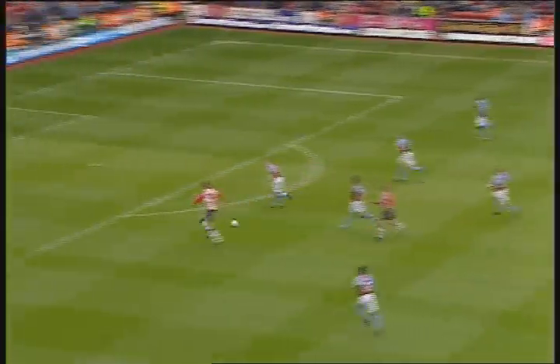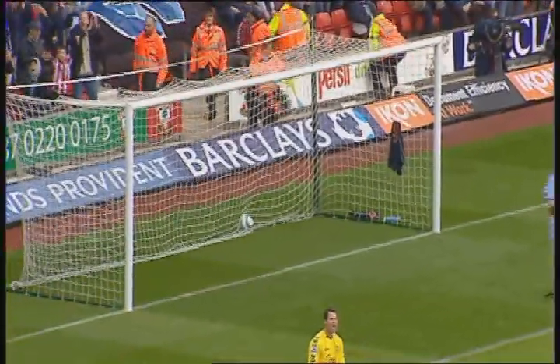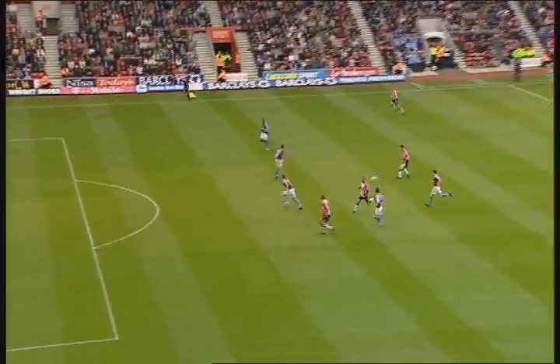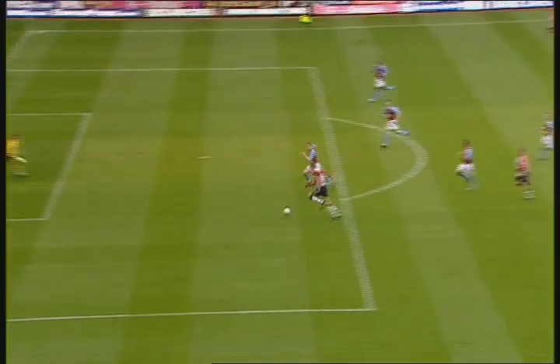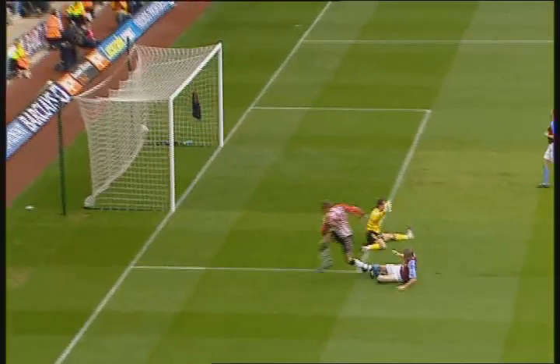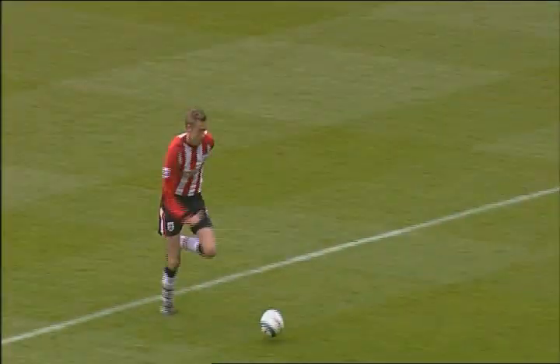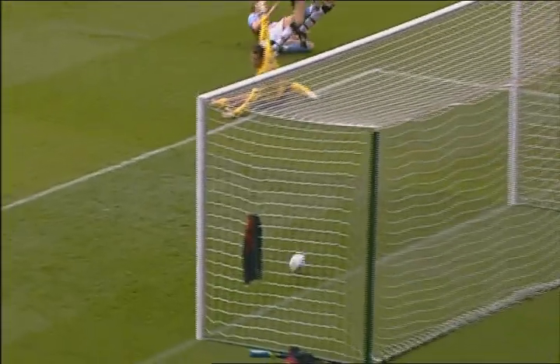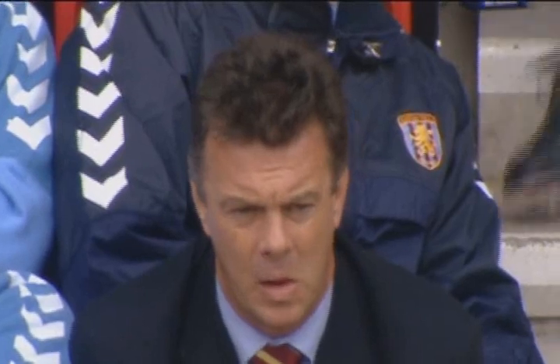And here's Crouch — Peter Crouch — 2-0 to Southampton! What a fantastic start it's been. Crouch runs off Martin Lawson here. De La Cruz had gone forward but under real pressure, again it's a wonderfully composed finish. Larsson desperately trying to get across, can't make up the ground, and Villa really have it all to do now.